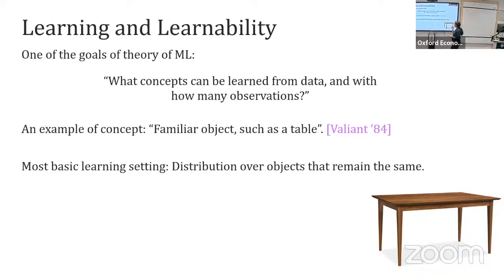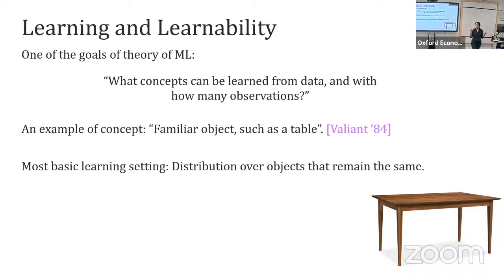If you want to think about what they really meant back then, the things that they had in mind in terms of concepts were images of desks and chairs. If I'm looking at these images, can I tell which ones are chairs and which ones are desks? It's interesting that this was the foundational way of thinking about learning. It's still the same foundation, in fact, when we think about cats versus dogs, spam versus non-spam. Image classification is a huge part of machine learning. It's all about this type of pattern recognition and predictions, which are about objects.